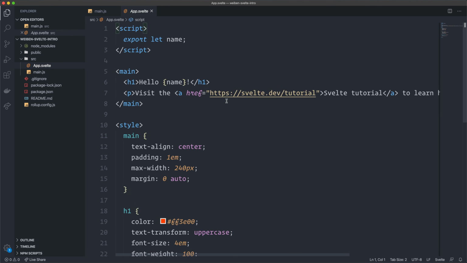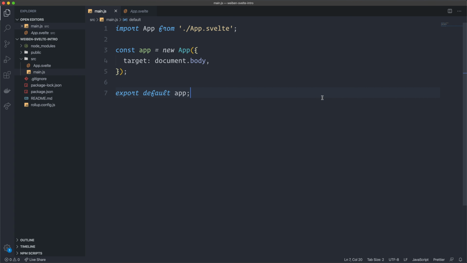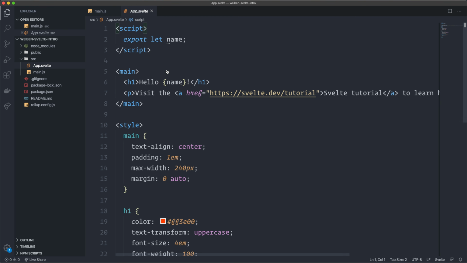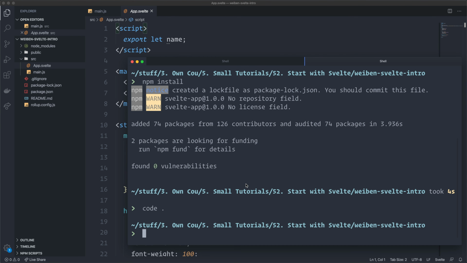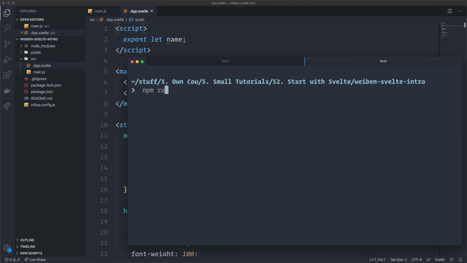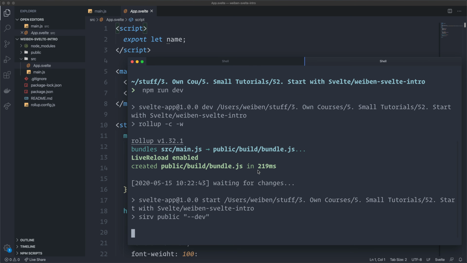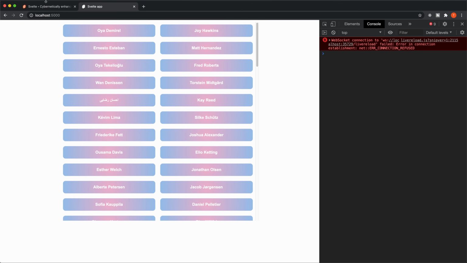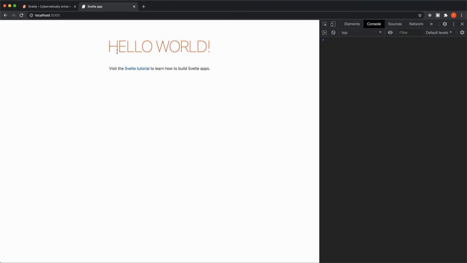And from the app, you can see now they're just displaying a hello name. Yeah, and of course, let's have this for now, save this again, go back to our terminal, and I can clear the console, and we run npm run dev. We can start this up to see that it works. We reload this one, and you can see that we have just a regular hello world here.